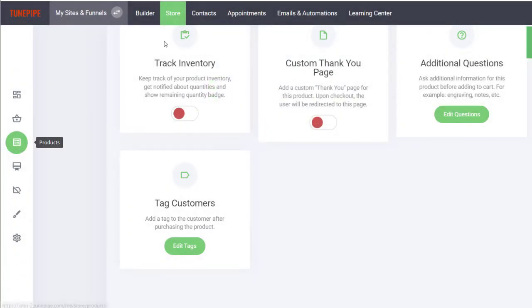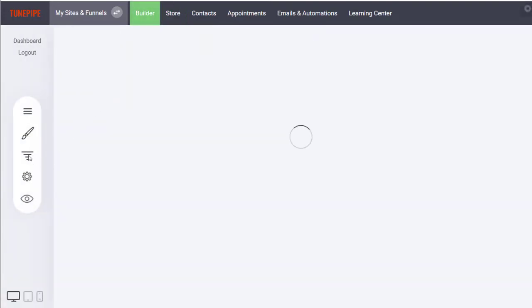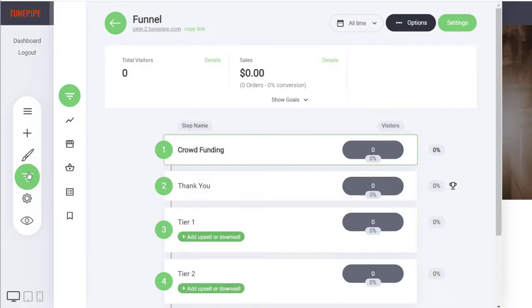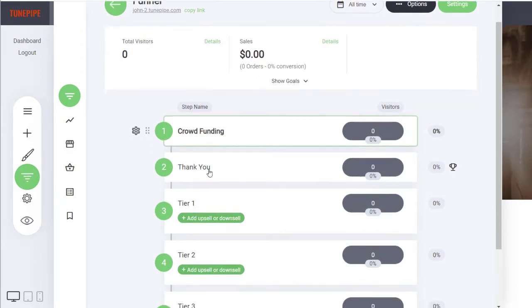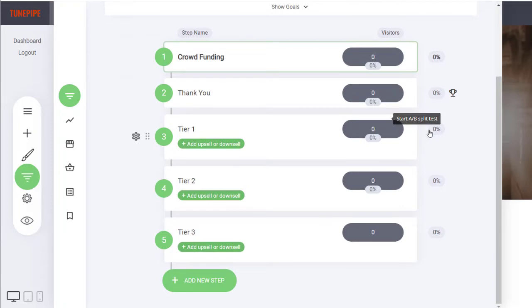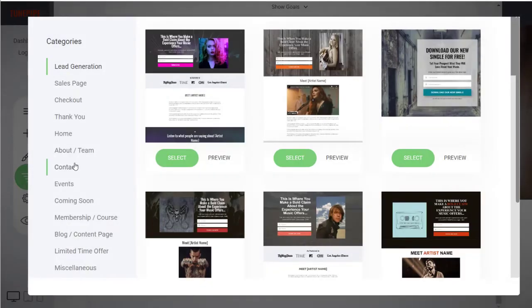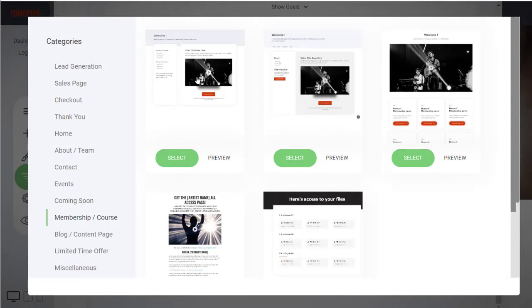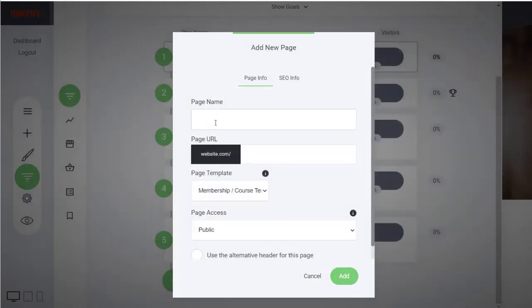Now, what we want to do is come back to, in this case, our funnel, or we're going to come back to the builder, actually. We're going to come back to our funnel steps. Now, most of you will be working in a website, so you wouldn't add what I'm about to add in the funnel. You'd add it to a web page within your website, but you can do it in either place, and I have not added this funnel to a website, so I'm left to do it here in the funnel steps. So I would just come and click add new step, click page, click membership, choose a page design that you like. I like this one. I'm going to call it tier 1.